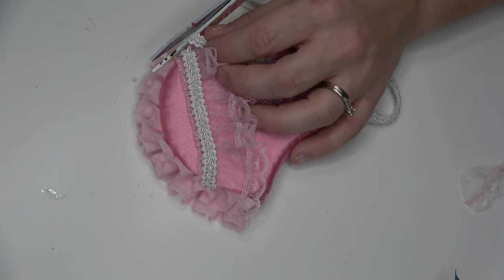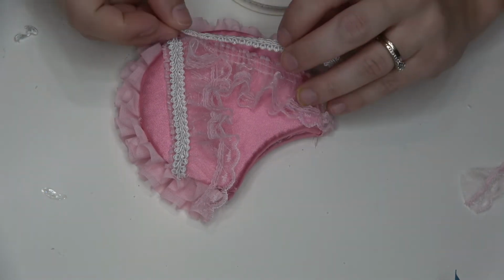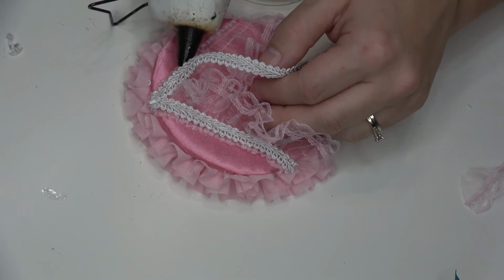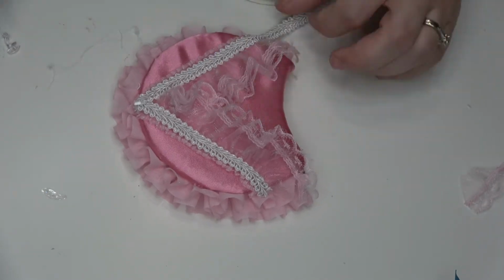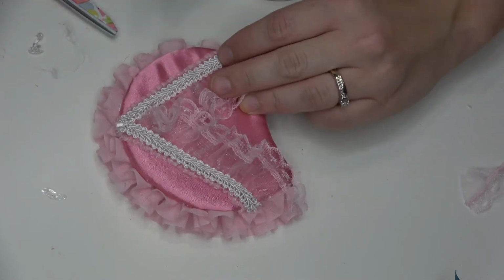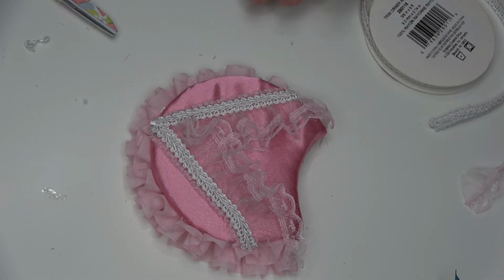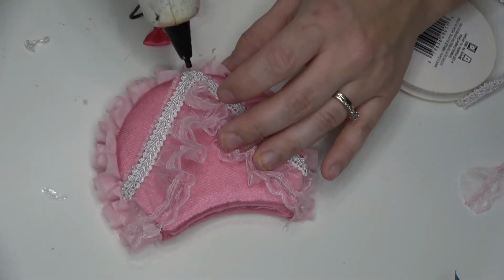Now, if the direction of the trim is going to bother you, so these braids go in a specific direction, make sure you're paying attention to that, because I thought I was, and I glued it upside down. Like the braided trim is going 2 different ways, I think. So just, you know, whatever your preference is, just pay attention so that you're not annoyed with yourself at the end of it. And then glue that second one down, and now you can go ahead and add your little teeny tiny bow at the top.